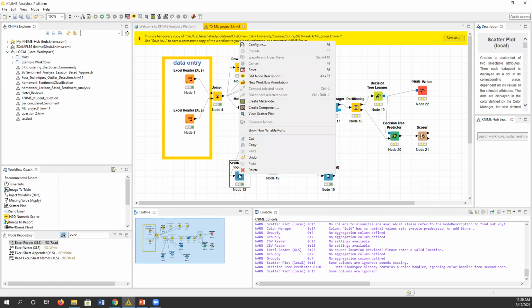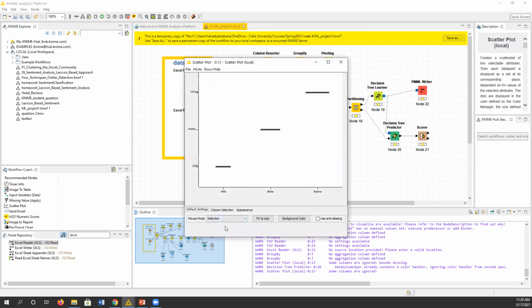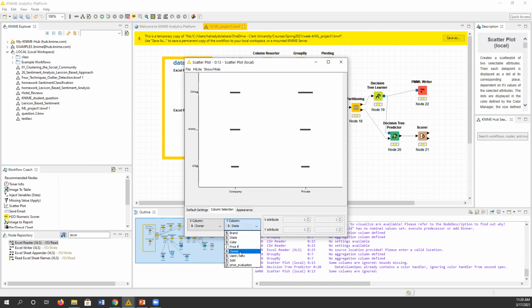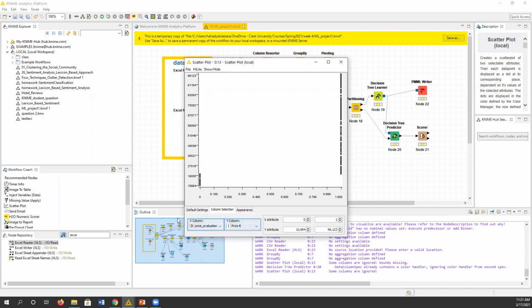Then if you right click and go to view scatter plot, you can go to the columns section and play with the variables. You can select other types of variables for the scatter plot. But here, since they are mostly categorical variables, the shape doesn't look that perfect.